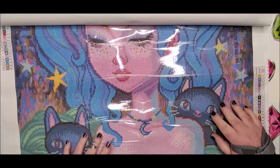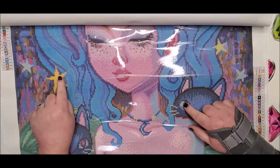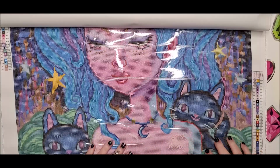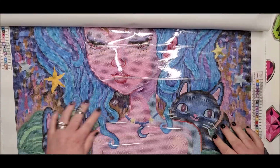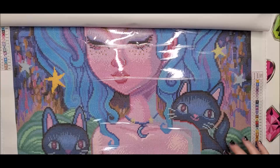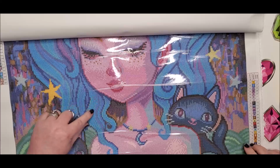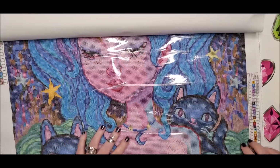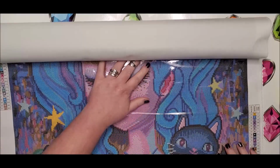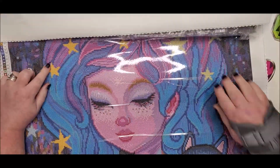Let's see, I'm trying to find number one. Okay, number one, these stars are going to be AB, well, the darker ones like this one. And oh, these kitties are so cute. I love this color. She's really got a pinkish face, it's kind of got a purple glow to it. And you're going to get a lot more ABs in her hair. That number 2 is going to be a huge bag of blues. Let's see if we can find any more. Yeah, so the stars on this side have the AB colors.